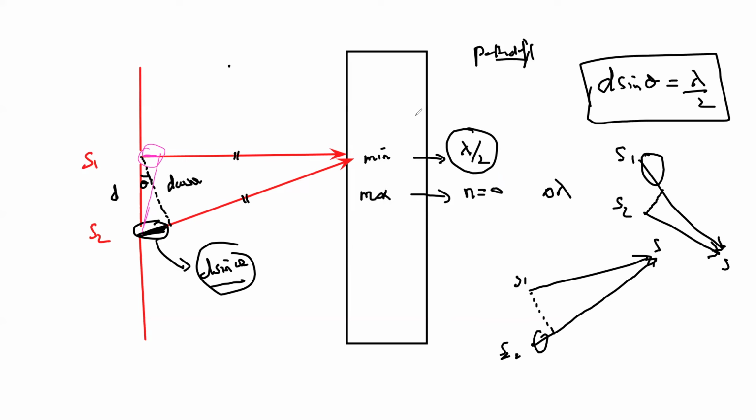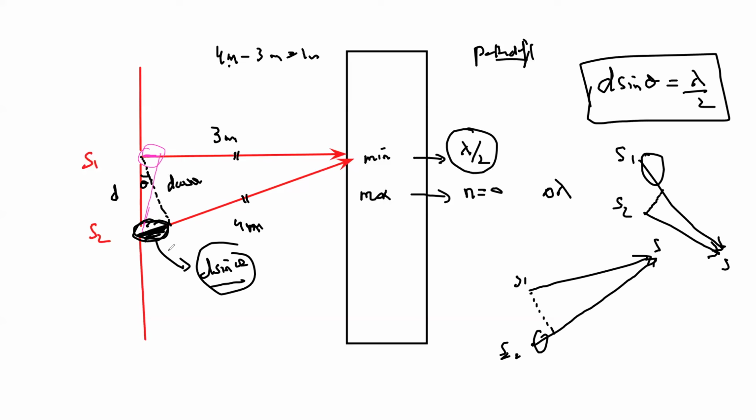So that's why we drew the line from S1 to S2, and we are finding the additional distance covered. Like if I say in terms of the values, say this is 3 meters and this is 4 meters. When I work out the path difference, I will subtract: 4 meters minus 3 meters, so I will get 1 meter. This distance will be 1 meter.